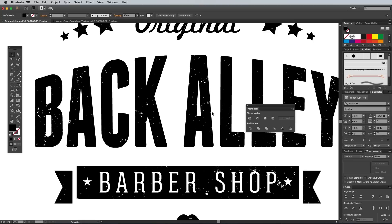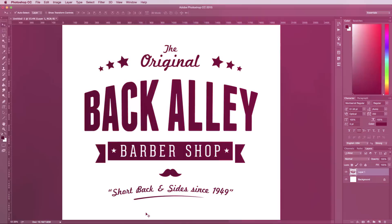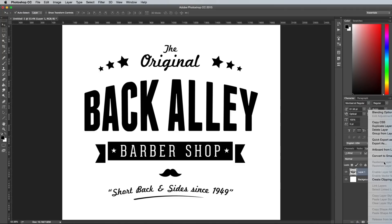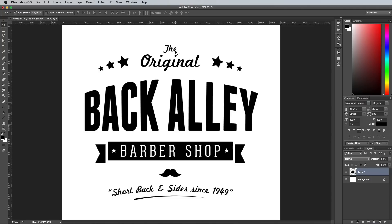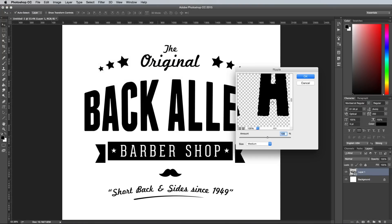The Photoshop version of this technique looks much better, but at least this Illustrator method is 100% vector, so you don't have to worry about scaling issues. But there's one more technique I want to show you that actually works in both Photoshop and Illustrator. This one makes use of built-in filters and effects rather than external texture files, and it generates a really cool generic stamp effect. So in a new Photoshop document, make your logo a smart object so it can be edited later. Then apply the ripple effect as described earlier in this video.